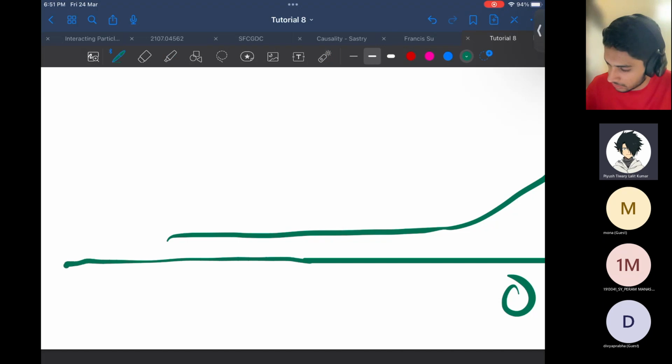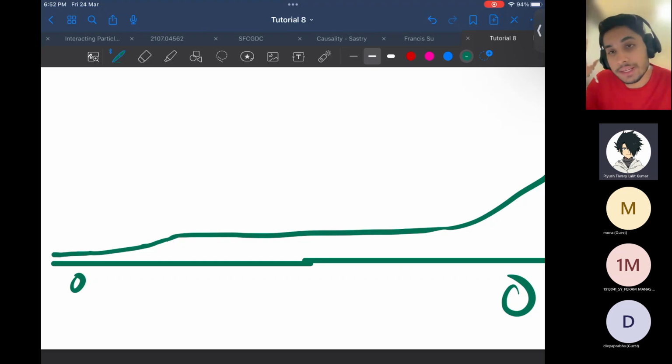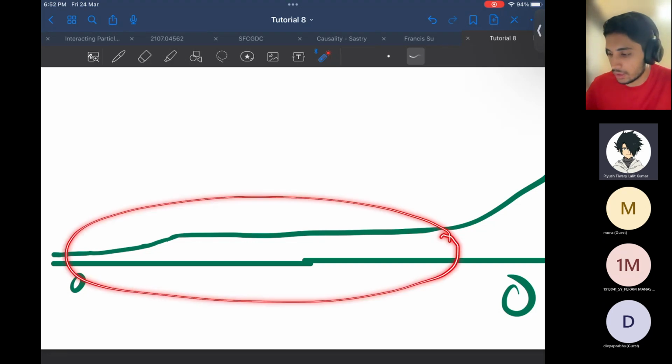So this is your 0. And this function will again touch 0 asymptotically at minus infinity. Because of that same reason, you can see that after some point, it has a very small value. It is not touching 0, but it is not changing a lot either.